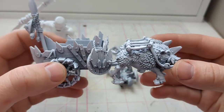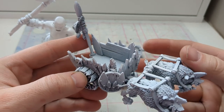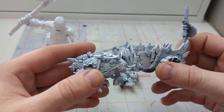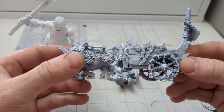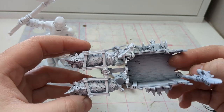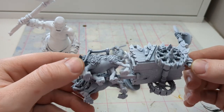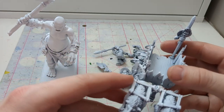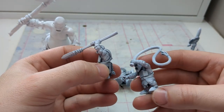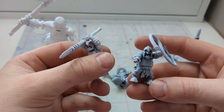That's the Giant — I want to try airbrushing the skin on him, which is why he was done in all white. Then here is the chariot. This is my typical undercoat for doing Army Painter Speed Paints: it starts with black and then mostly white over the top, so we get really dark recesses in black and everything else is white. It's been working really well for me. Here's the regular crew for the chariot as well.